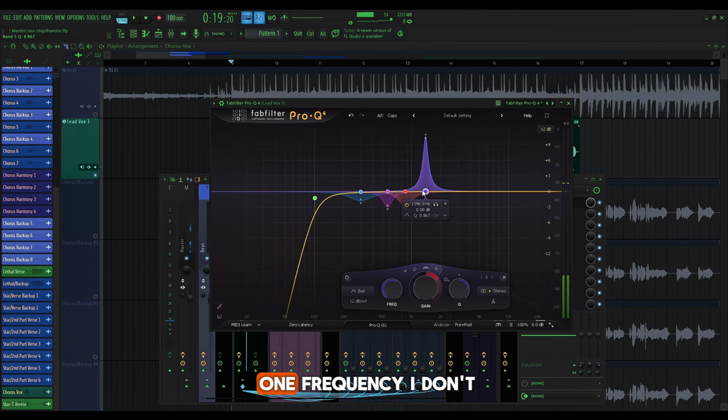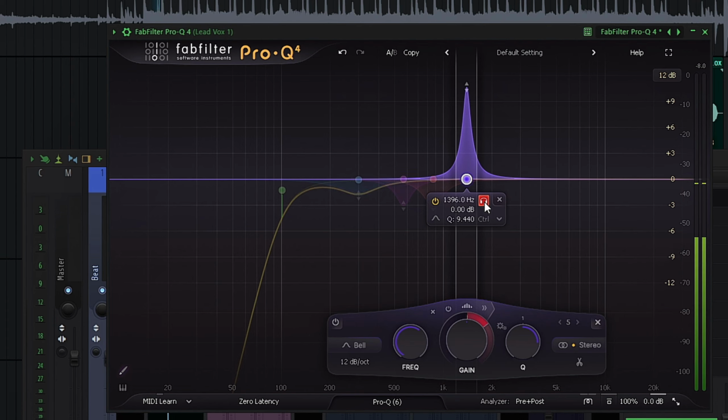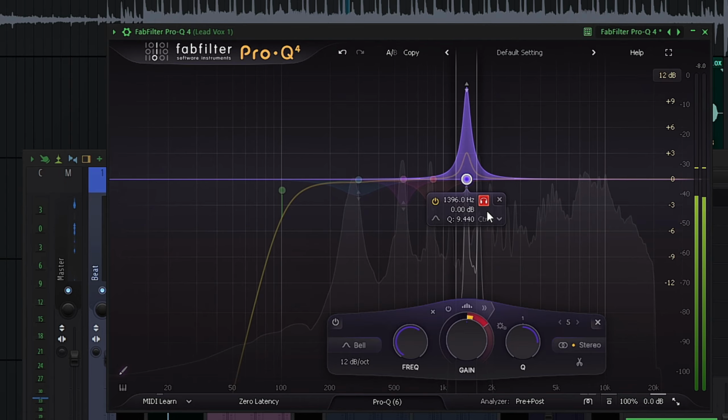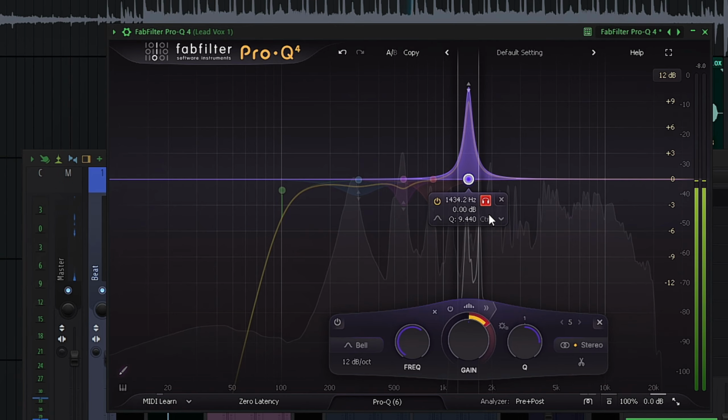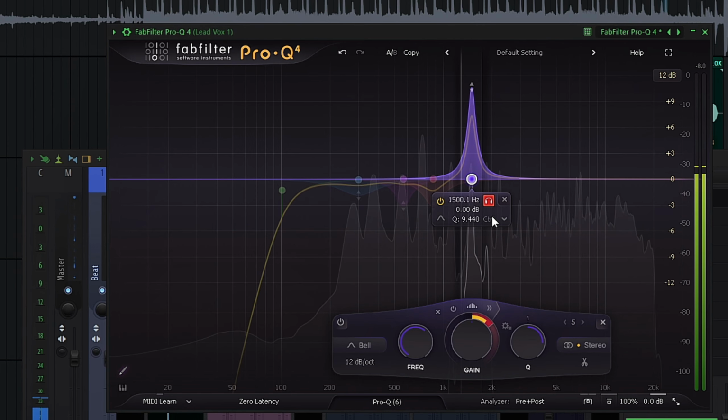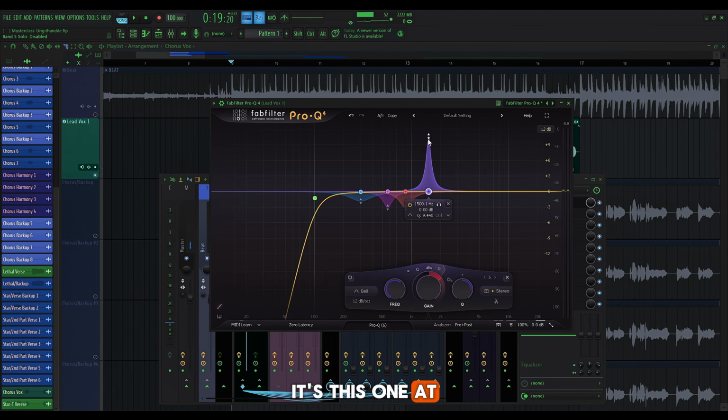So here there's just one frequency I don't like. It's this one, around the 1500 hertz range.